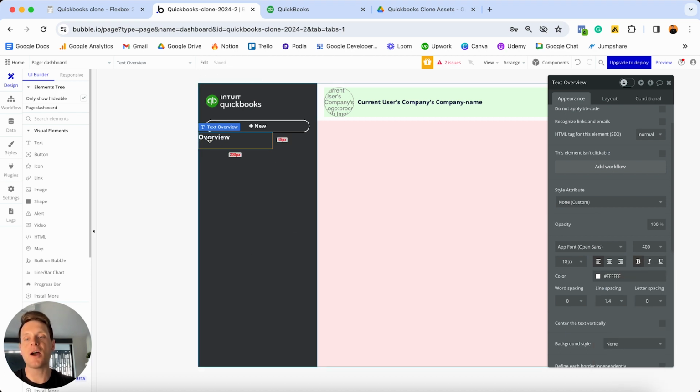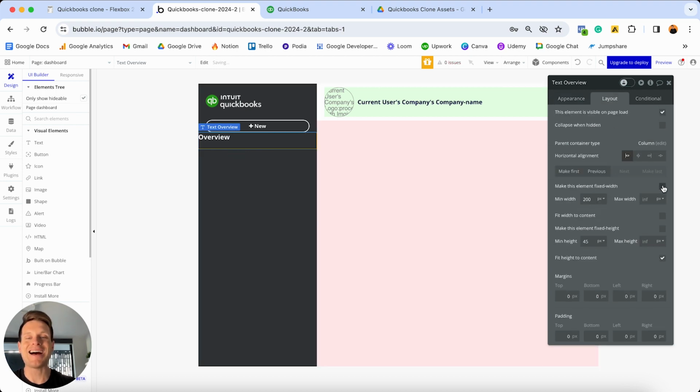And then look from here, of course, we'll need to make this fully responsive. So if we jump to our layout tab, I can unselect that that's a fixed width, set the minimum width to 0, leave the maximum width as infinite. And look, I sound like a broken record when I say that time and time again, but this is how we can create a truly responsive experience. I'm then also going to set the minimum height to be 0. And that, of course, will just ensure that it collapses around all of the empty space within this element. And then finally, I'm going to add a top margin of 30, no bottom margin, but a left margin of 20 and a right margin of 20.